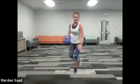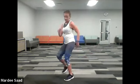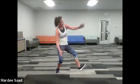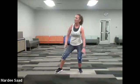Back leg. Left leg. Right leg. Woo! Last time for monkey arms. Come on, swing those hips. Scarecrow. Woo! That's it. Nice job. Let's just stretch. We're finished with those songs. Nice work, everybody. Let me turn that music down.